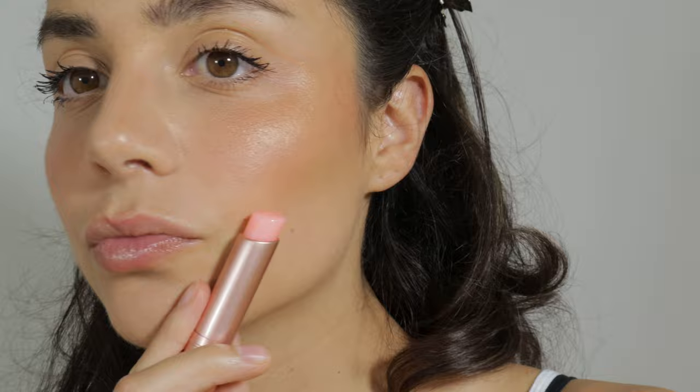This balm is really unique because it gives you a high shine. When they say cushiony and pillowy, they really mean it — my lips look like model lips. Even though this came on pretty much clear, Pink Marshmallow does have a tiny bit of pink. It kind of made my lips feel a little bit more white girl, even though I am a brown girl. I'm not getting much color payoff really — it just kind of looks like a balm.